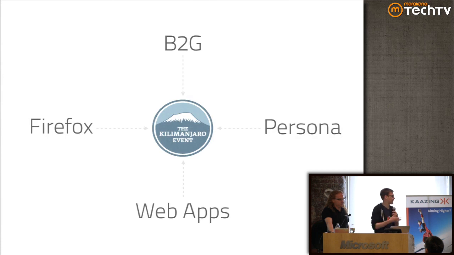So taking into consideration what we've got with Boot2Gecko on the mobile side of things, our identity and personalization services with Persona and BrowserID, then the Firefox desktop stuff as well, and also tying that all together with web apps, which we'll cover in a moment. The idea is to reach this by maybe September this year. But like I said, it's not just a product release, it's more of a consistent push amongst all these various teams and products within Mozilla to reach some sort of consistent end point.